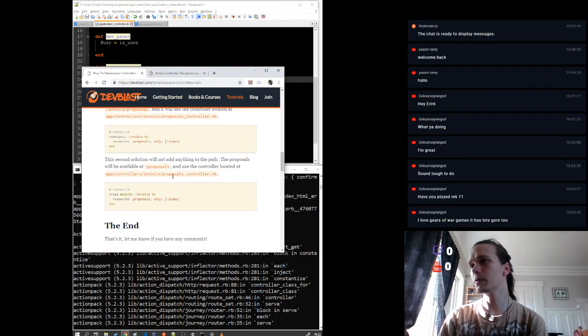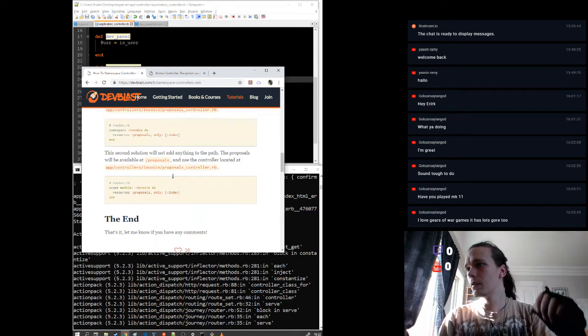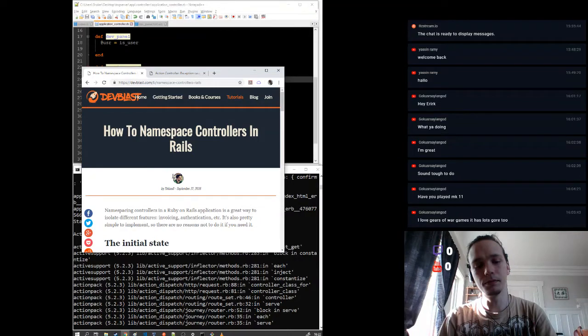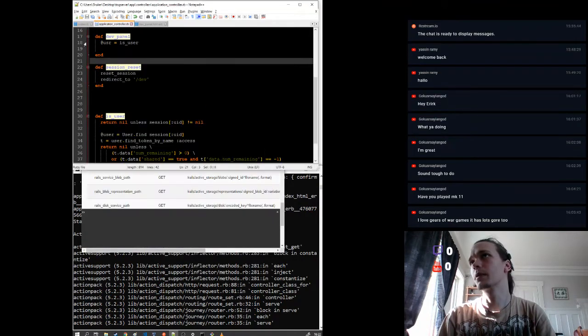Oh, really? I have to move the files as well? Well then, fuck it. We'll type all the shit out manually.